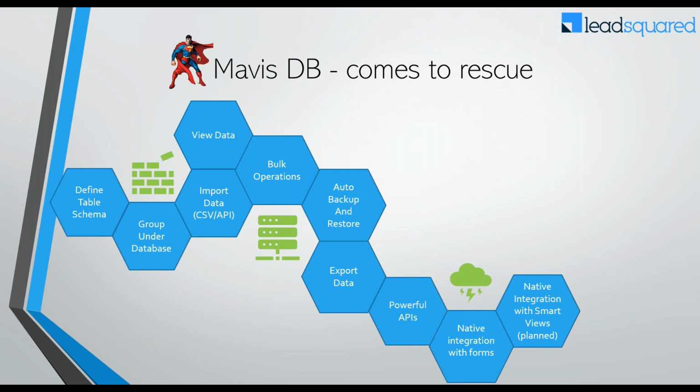If you don't know about smart views, it is a custom view for your users so that they focus on only the information that they need to work on through the entire day, right? So we will allow Mavis DB to be directly seen in smart views. That is something in the plan, and that will definitely solve many of the use cases where the DB data has to be exposed to all the users and should not be just hidden in the backend, right?